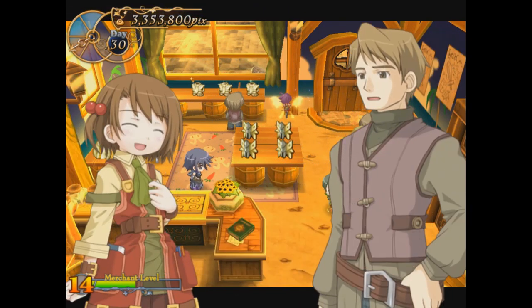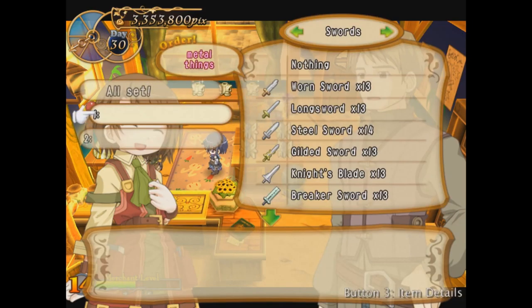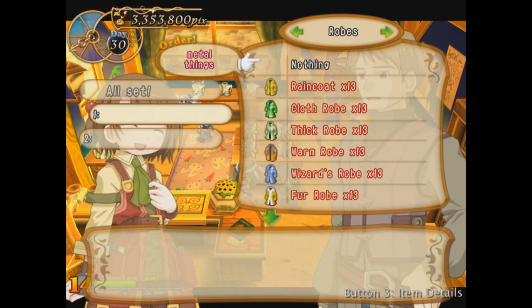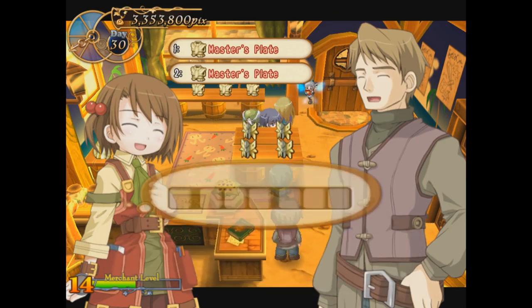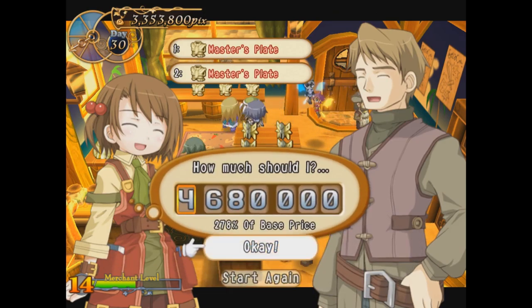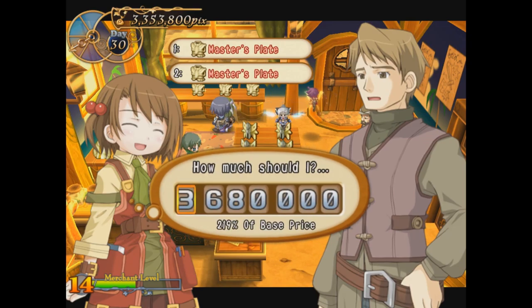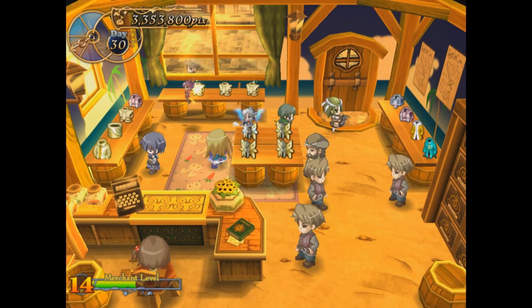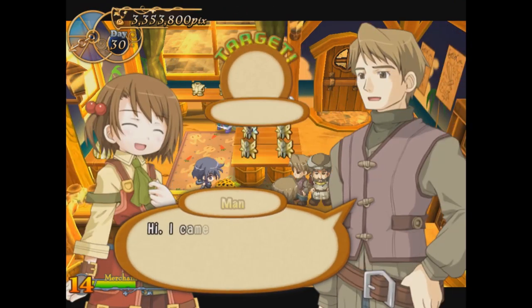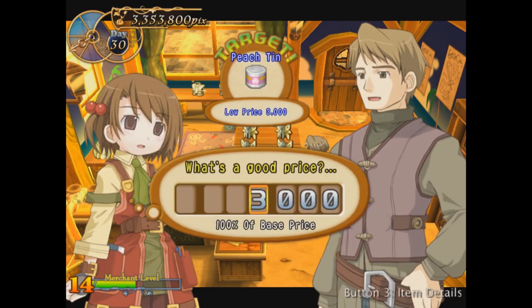What? Metal things, yes sir. How about I pay you? I'll give you the Master Robe Plate and the Master Plate of Pride. All set. God, look at this. Oh, come on, dude. Oh, I feel great.